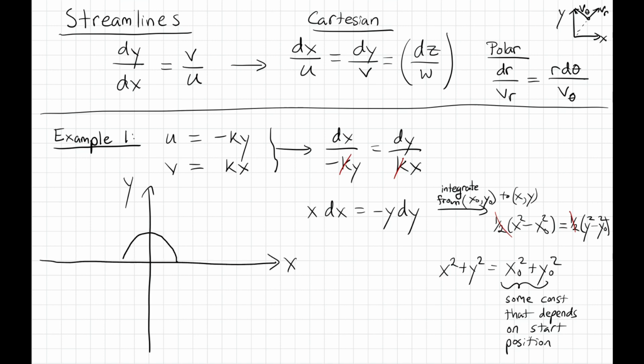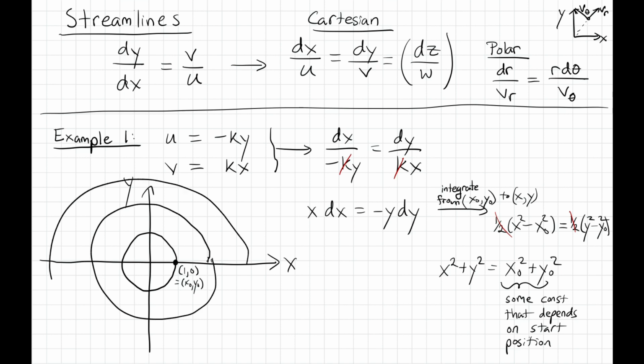So what I can do is plot the streamlines. I can plot x versus y, and I see that it traces out a family of circles. And which circle it creates depends on what the initial value was, like the x0 and the y0. So here I've shown 3 different starting points depending on where x0 and y0 were. So in this case, here are 3 different streamlines of the flow that depend on the initial condition.